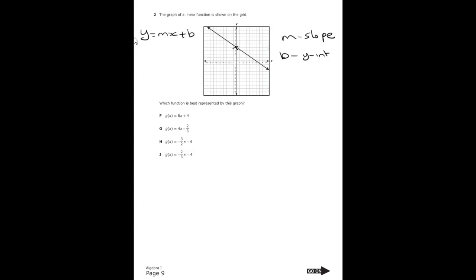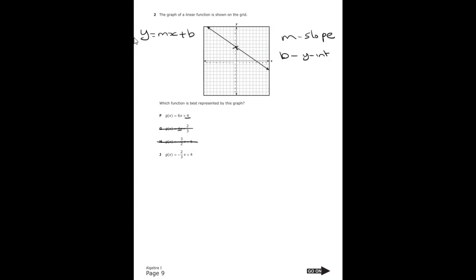Then we need to find our slope. One thing you can do here, which is very easy and can save you a lot of time on the test: your y-intercept is 4, so I can get down to the answers that have a y-intercept of 4. I can see this one has 4 right here, but it's 4x, so this is not good. It has to be a y-intercept. So this is no good. This is no good. Now the next thing we'll look at is the slope.